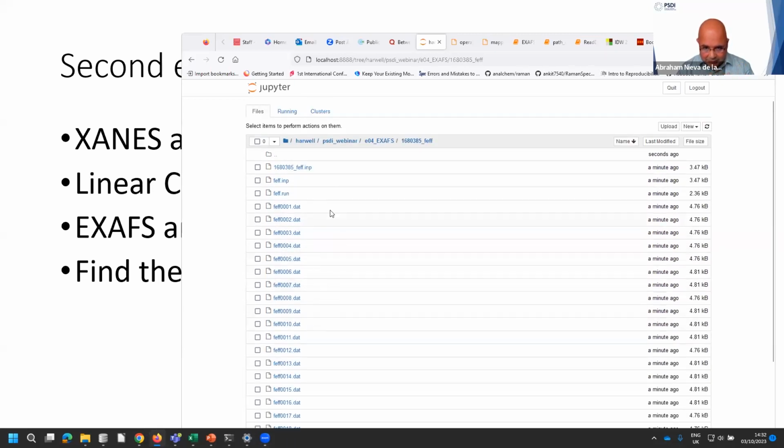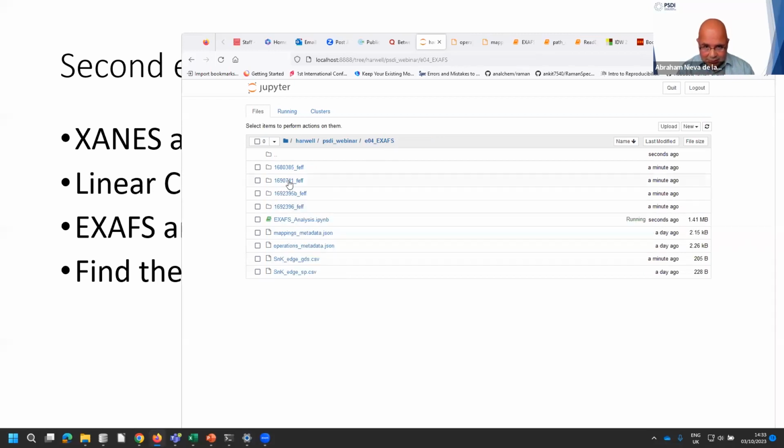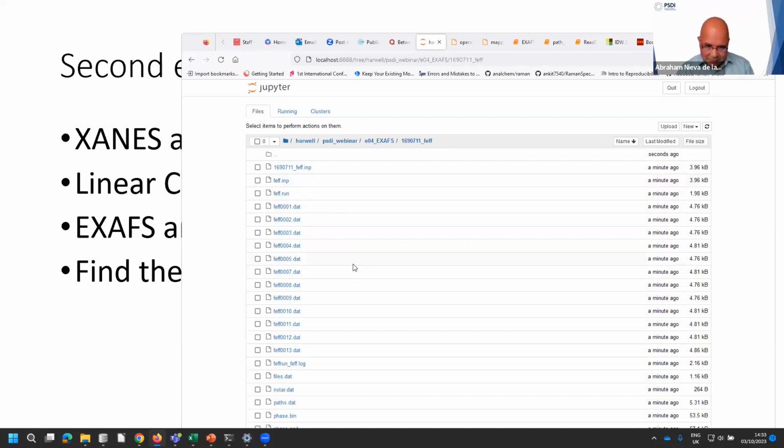the scattering paths for these crystals, and the ID corresponds to the number in the Cambridge crystallography database, because I just left the names of the CIF files as they were.